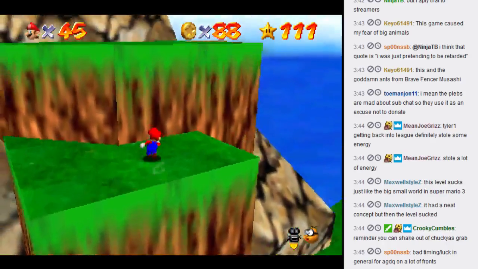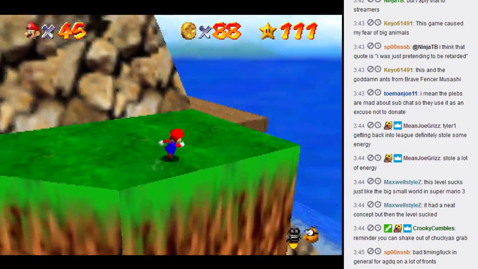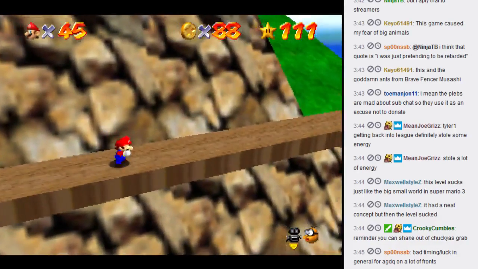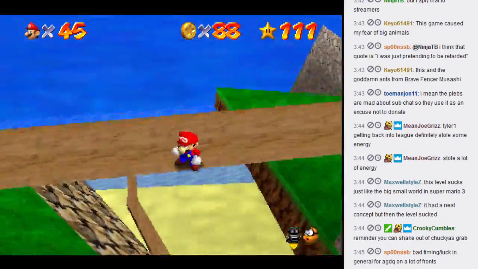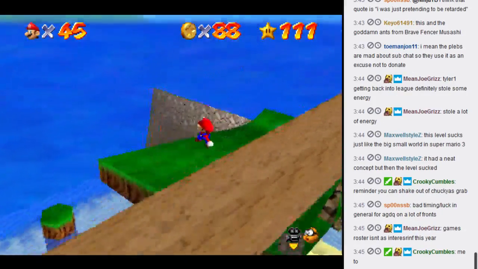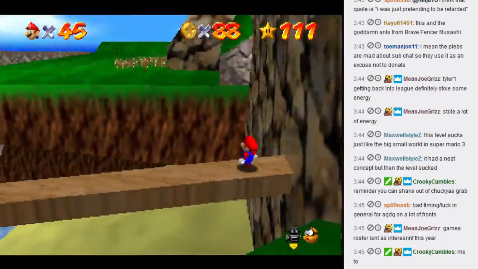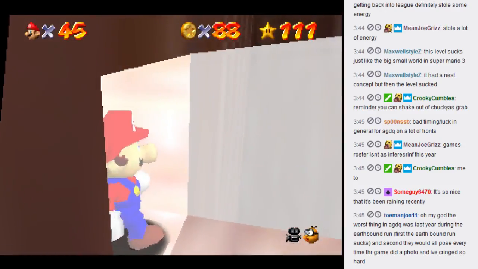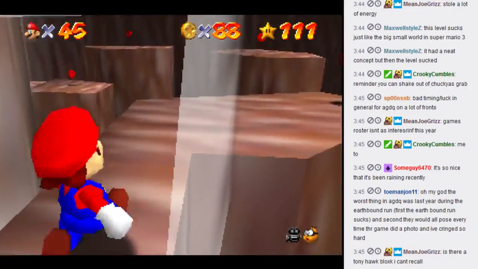Alright, so I can quite easily get all the remaining coins in the red coin section. And I can theoretically just drop to that, but I'm not going to try. But theoretically. That looks like a mad easy jump. Oh man, what am I doing? Oh my god, I did it. Okay. It would be stupid to throw away all that good luck right now.